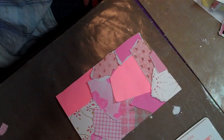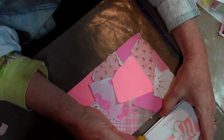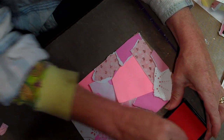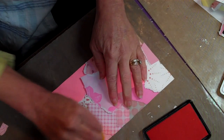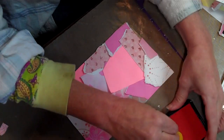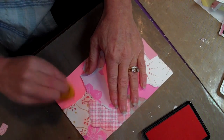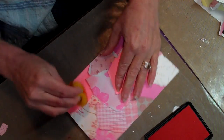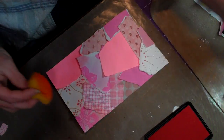Now at this point, I want to kind of blend it a little bit. So I'm going to use a sea sponge and some dye ink, and I'm just using a really light pink here. And I'm going to get my ink pad, my sponge real inked up. And I'm going to go in and I'm going to kind of blend it so it gets rid of some of this white and becomes more blended, more kind of more the same color, even though it's not going to be the same color. You'll understand. It kind of goes from this to, see how this is more blended.